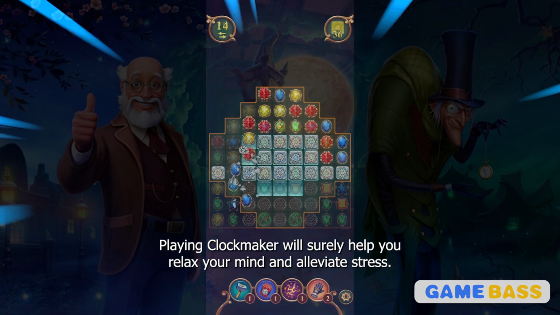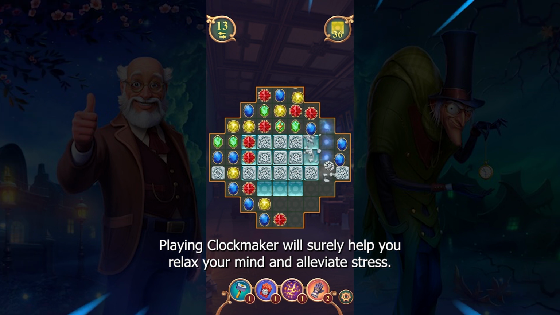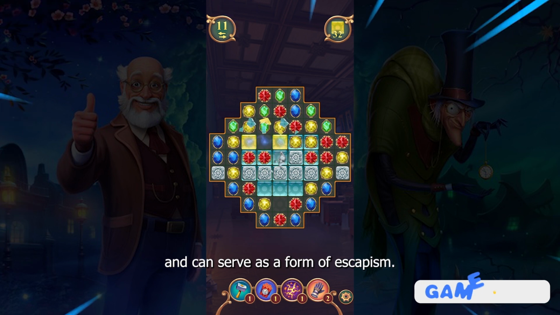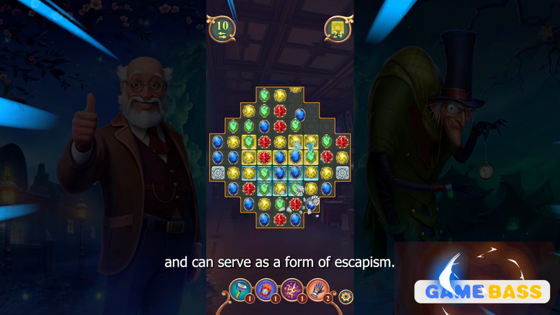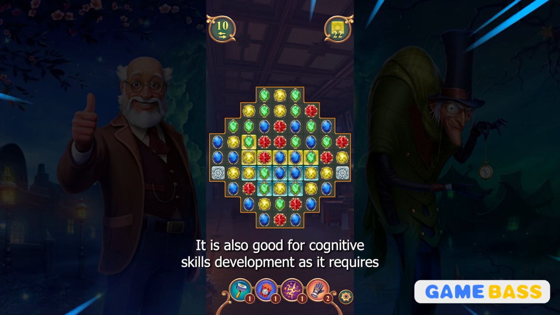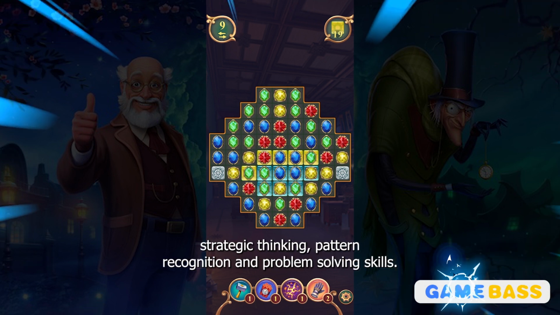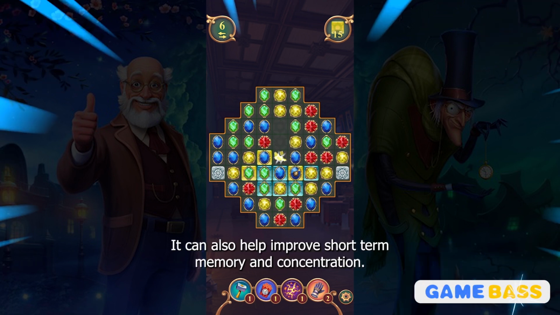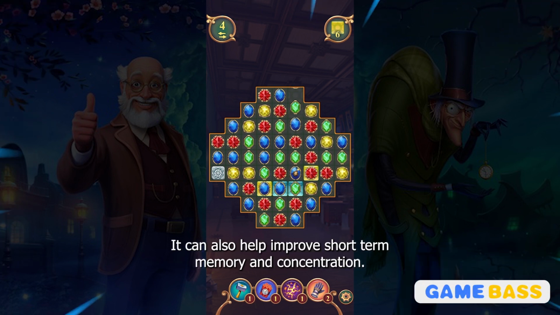Playing Clockmaker will surely help you relax your mind and alleviate stress. It will provide a pleasant diversion from daily challenges and can serve as a form of escapism. It is also good for cognitive skills development as it requires strategic thinking, pattern recognition, and problem-solving skills. It can also help improve short-term memory and concentration.